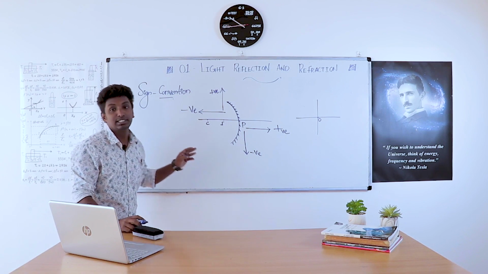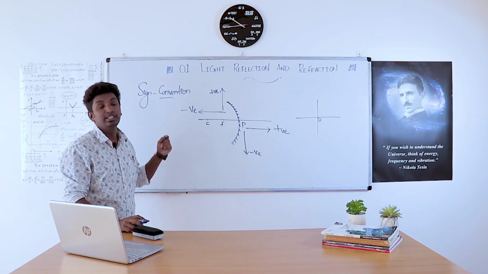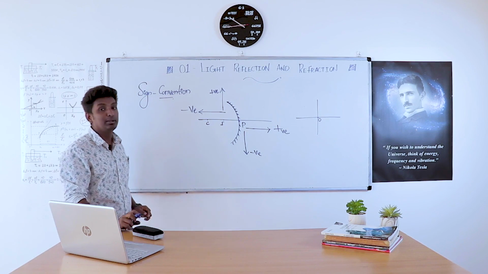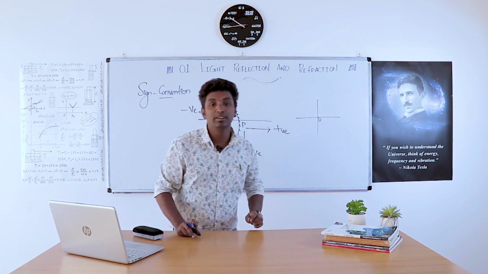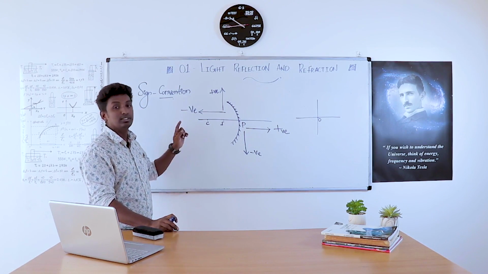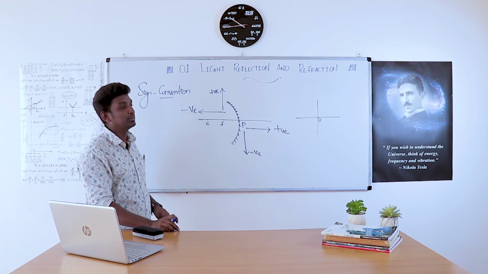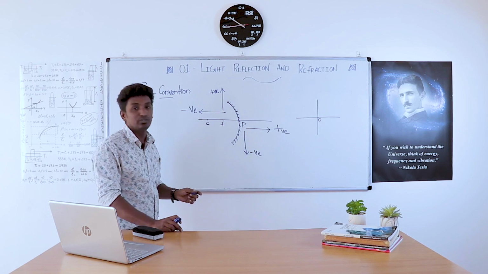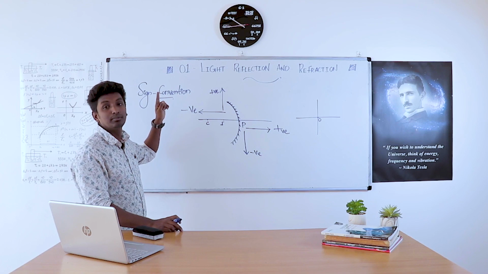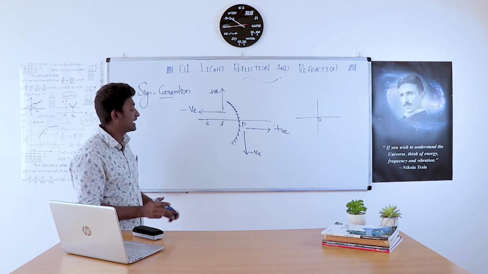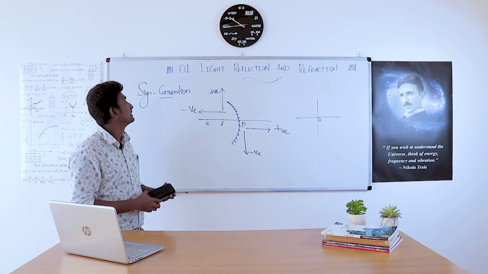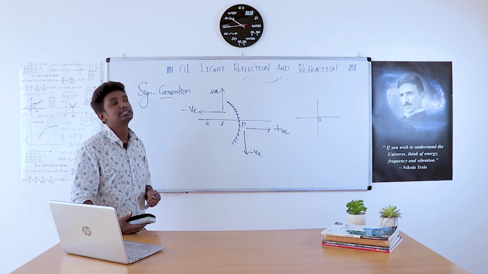So from sign convention, what all points we need to remember? First one, the object should be placed at the left side of the mirror. That means rays coming from the object are from the left hand side. Next, all the measurements are taken from the pole. Towards the right of the pole, measurements are positive. Towards the left of the pole, measurements are negative. In the upward direction, measurements are positive, and in the downward direction, measurements are negative. All are based on the position of pole. This is sign convention.